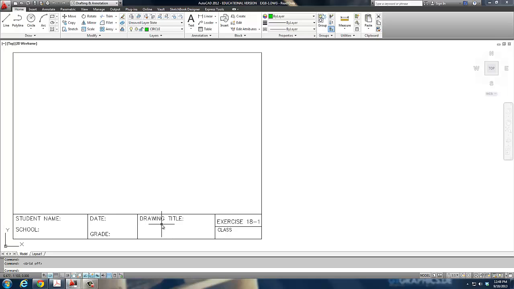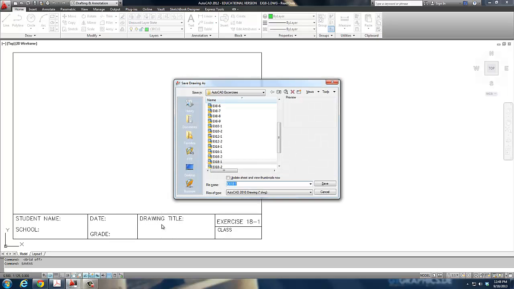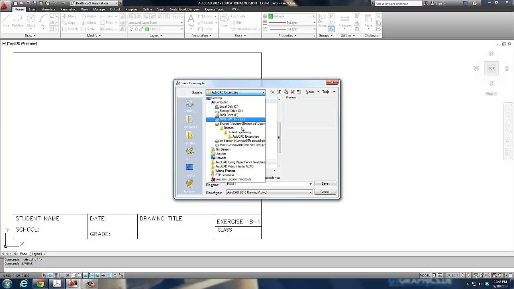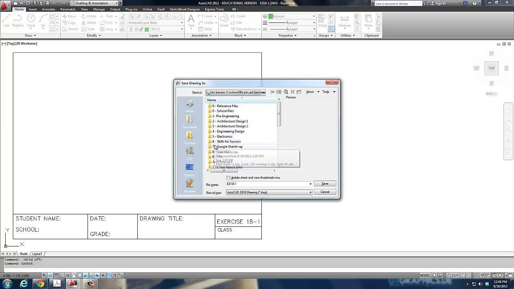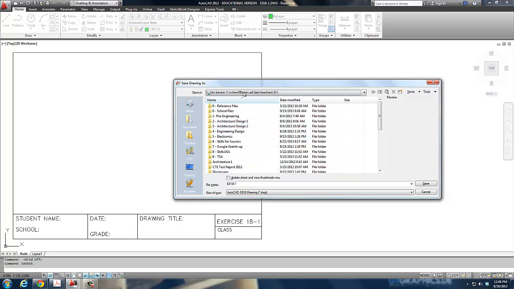When I'm done with it, I can either type in Save As and press Enter, or I can go up to my pull down up here and do the same thing. It gets me the same box. Once I'm there, I'll save that to my user drive, and my user drive, my name's Tim Benson. Okay, and there's my user drive. It's our U drive at our school. You just go Tim Benson, save it to our U drive at our school.